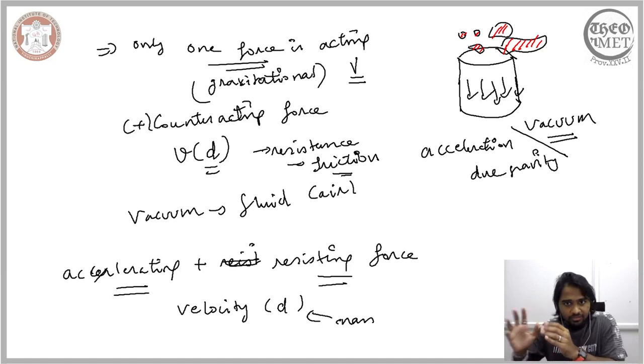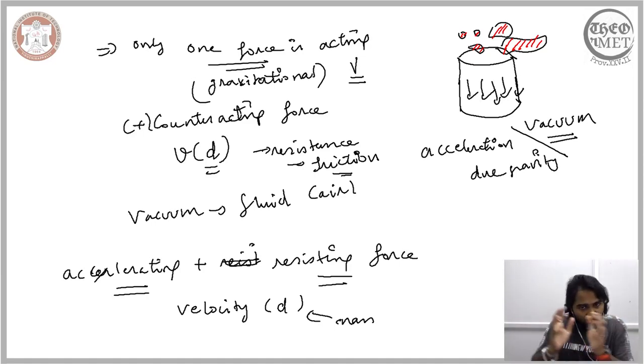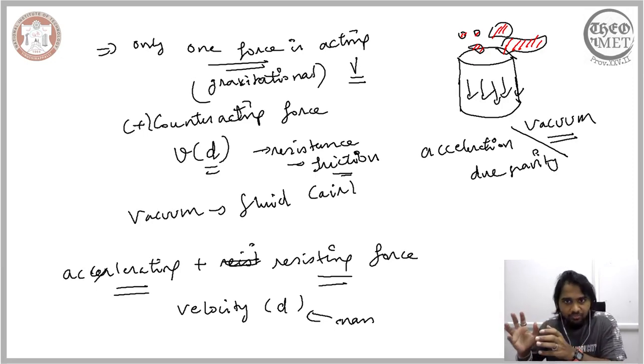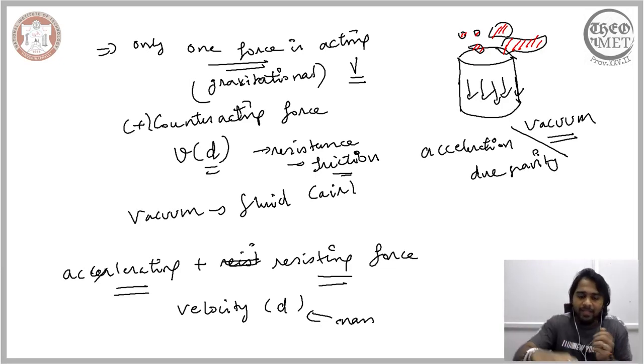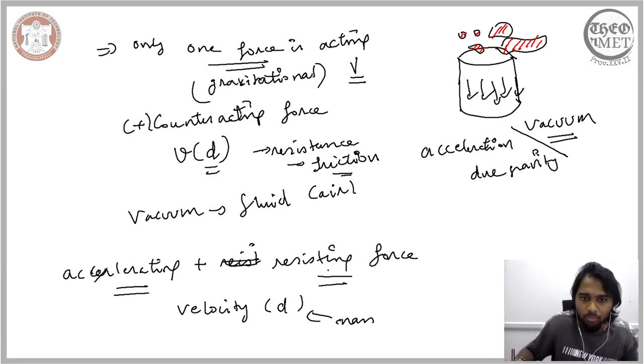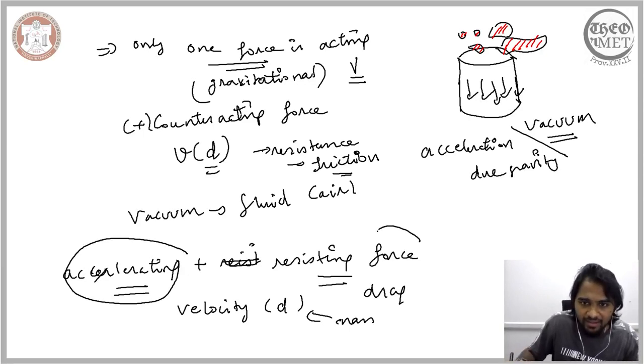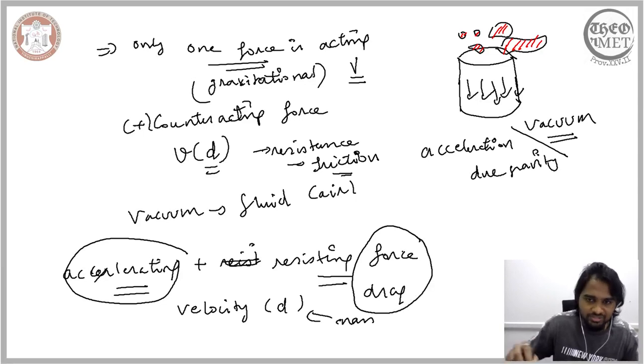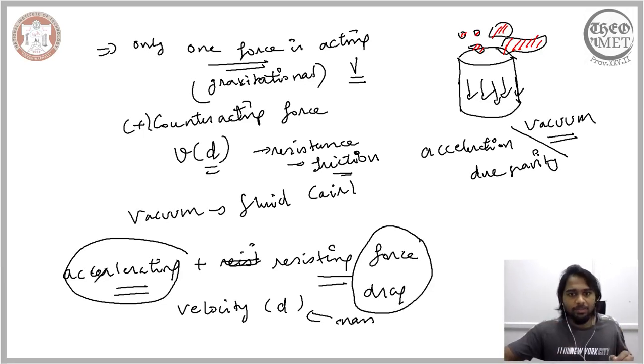Therefore, the process of classification is always conducted in the presence of a medium, and this medium is often a fluid. The fluid can be air or any liquid, but you cannot do the classification process in a vacuum. You need a specific medium that could offer a resistive force, and this resistive force is referred to, in more technical terms, as a drag force. So the combination of accelerating force and drag force is vital for the process of classification.